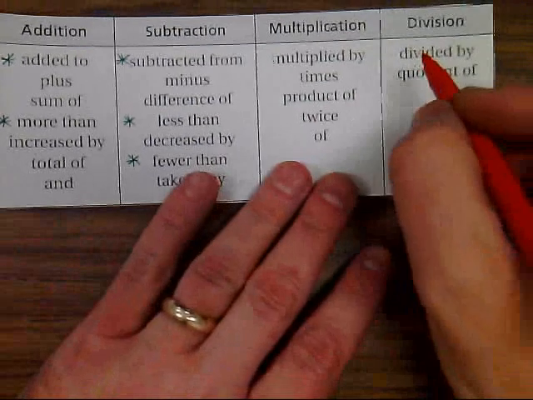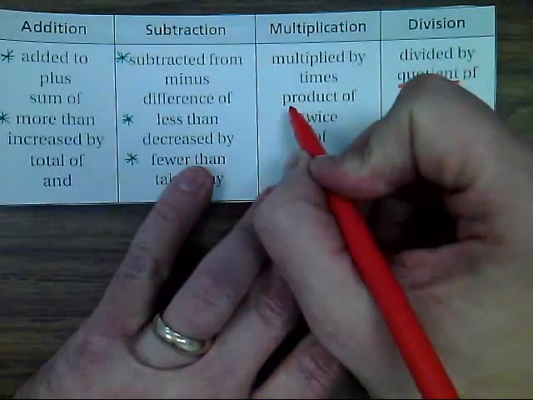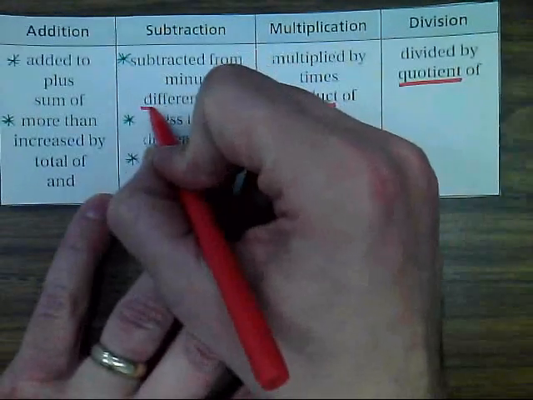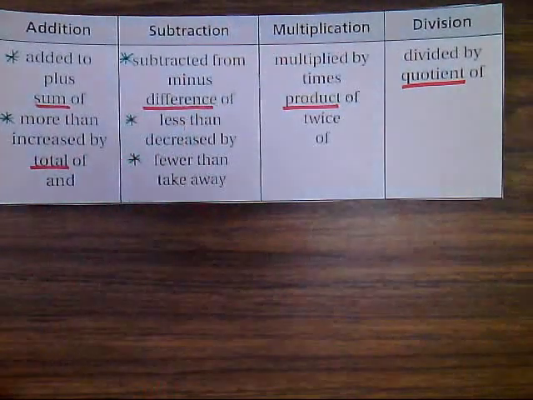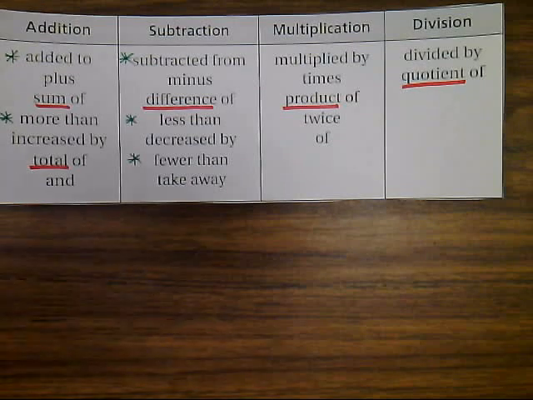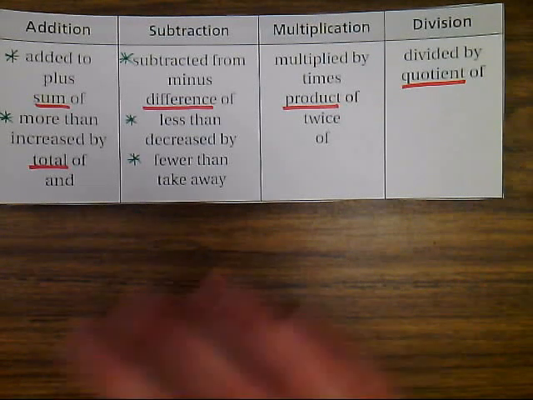Additionally, we've spoken about the words quotient, product, difference, sum, and I suppose you could add total. Those words also stand out because they indicate that it's the answer to a division, multiplication, subtraction, or addition question. So we should be familiar with all that vocabulary, but particularly the ones that are starred and underlined, because they are ones that are often confused.